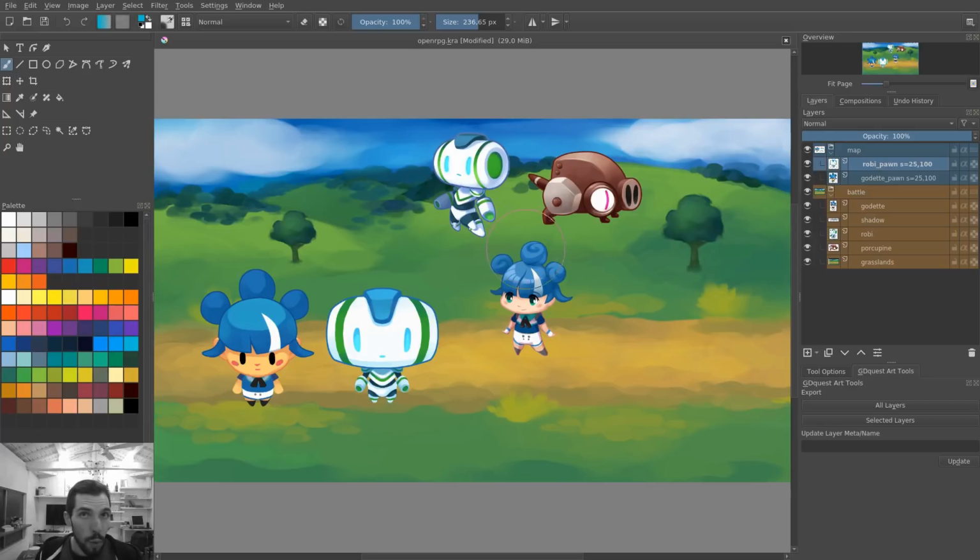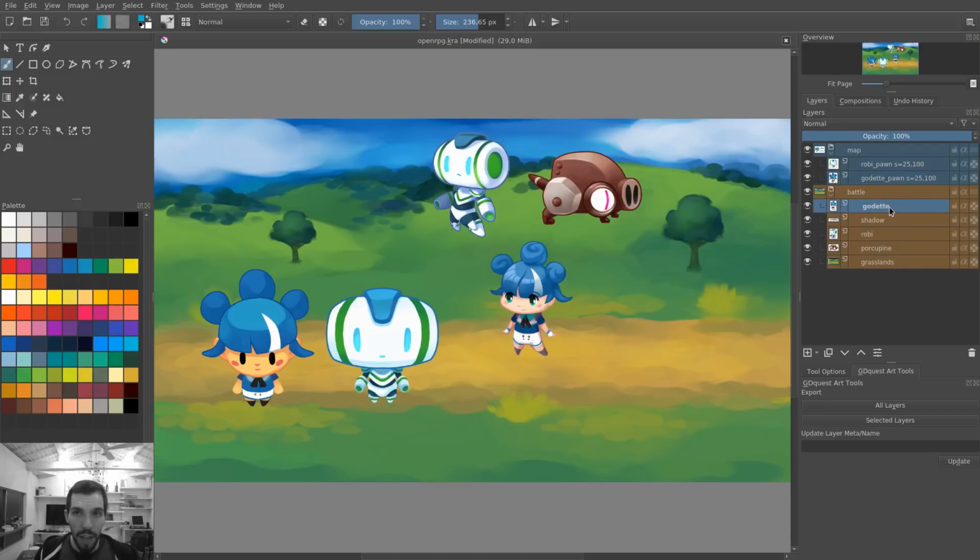So that's one way to quickly export any number of layers. You just select anything on the tree. You can export the selected layers. You can add some metadata. We'll see what you can add in a second. But on any document, anytime, you can export in the export folder next to your Krita document. So this is very quick.